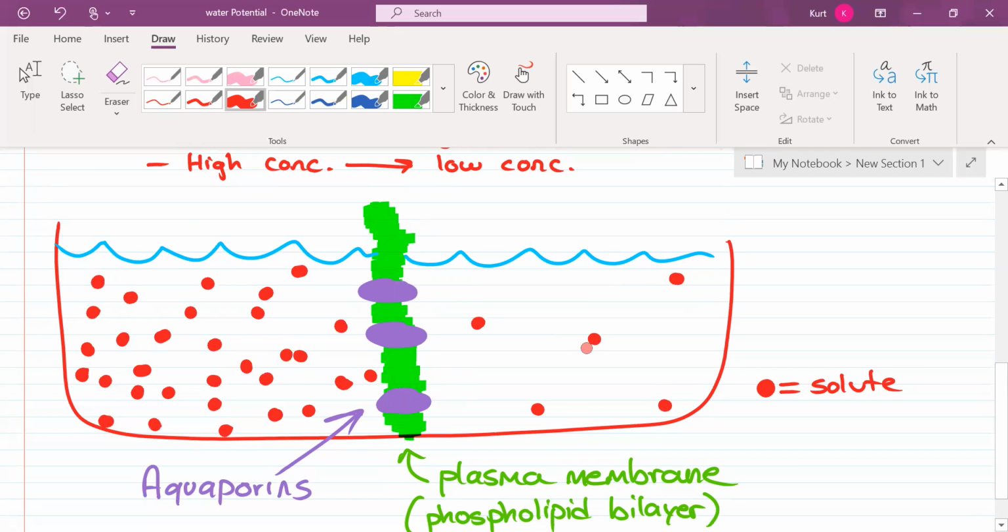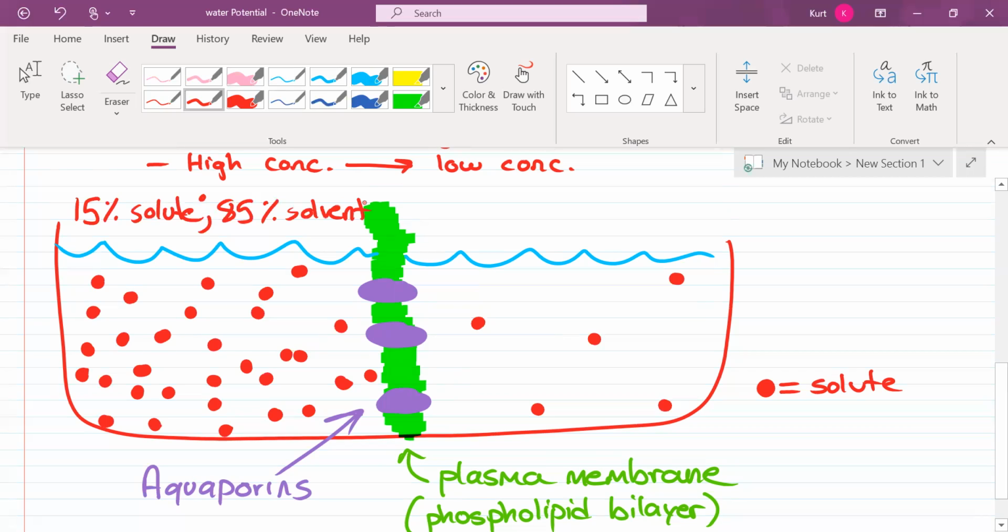Okay, no tricks here. What side has more solute, the left or the right? The left. Now, you can make up some arbitrary number, but whatever number you choose for the left, make sure that number is going to reflect the right side too. So let's just pretend that this is 15% solute, 85% solvent. That means it's like 15% salt, 85% water.